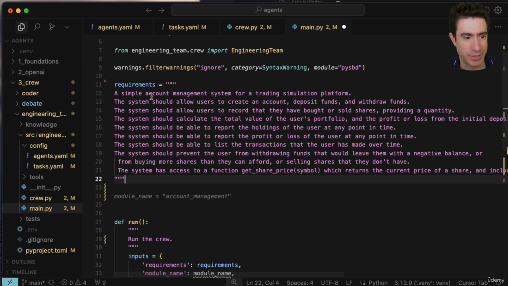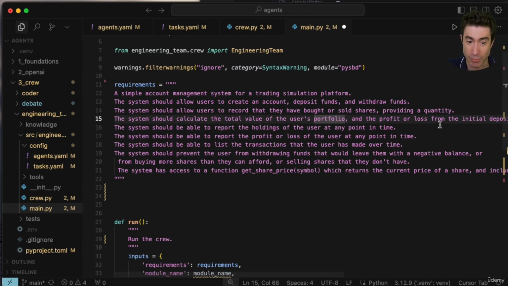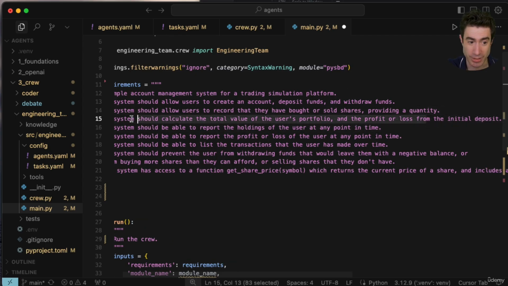So the requirements. We would like a simple account management system for a trading simulation platform. The system should allow users to create an account, deposit funds, and withdraw funds. The system should allow users to record that they've bought or sold shares, and providing a quantity, it should be able to calculate the total value of the user's portfolio and the profit or loss from the initial deposit.